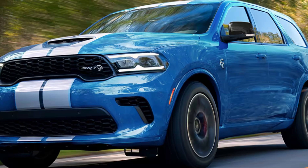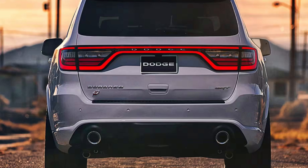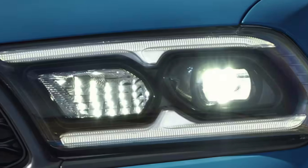Dodge always offers great color options in 2024, and racing stripes are available that really fit the Durango well — available in about six different colors. LED lights appear to be standard across the board for headlights, taillights, and daytime running lights. There are also available auto-leveling headlights. The dual exhaust outlets look great, and available roof rails can handle up to 150 pounds.